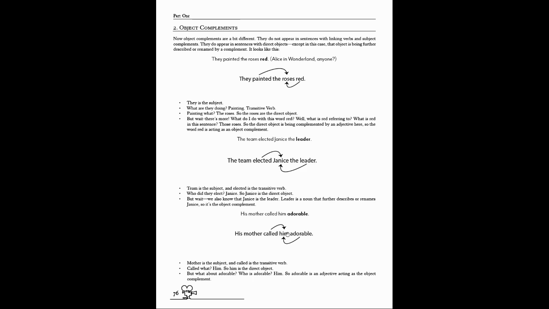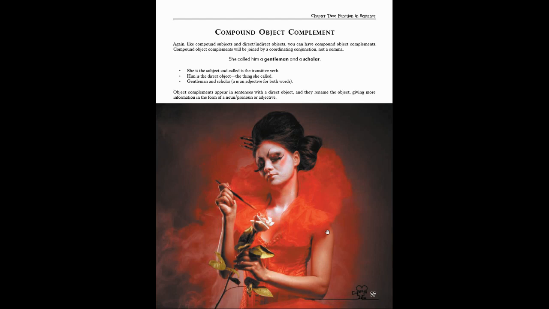One of the things that might be helpful for object complements is that we use them a lot with very similar sentence structure. Whenever you have colors, if you're painting a room or something, painting a dresser, I painted the house green. Colors at the end of sentences a lot of times are object complements. When you could secretly put an as in here, right? They elected Janice as the leader. A lot of times, if there is no as, then you're dealing with an object complement situation. And words like called him something, those are often object complements as well.